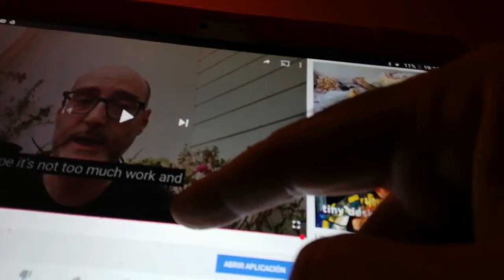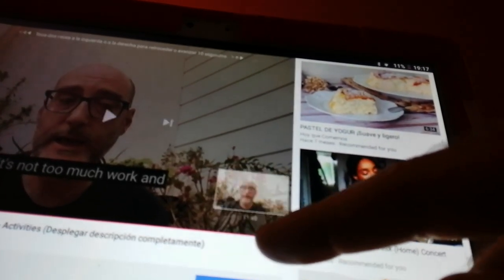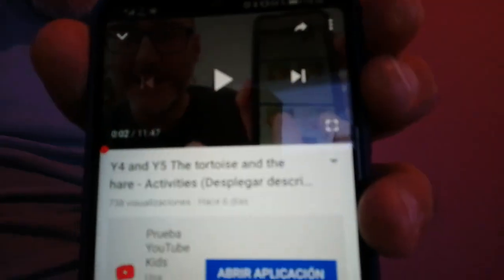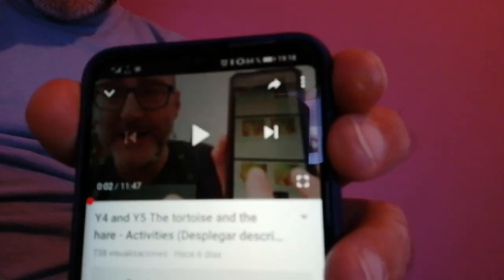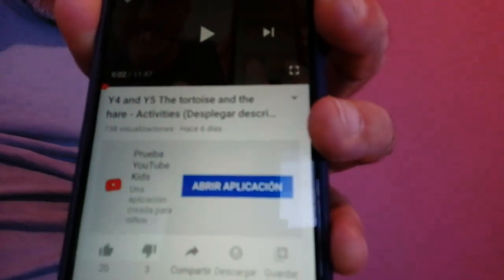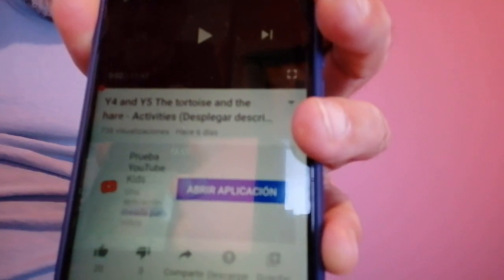If you click there, it opens the description of the video, okay? And you can see all the instructions, all right? And the same thing if you're working with a cell phone. Those little 3 dots on the top will give you the subtitles, and that little arrow will give you the full description of the video.